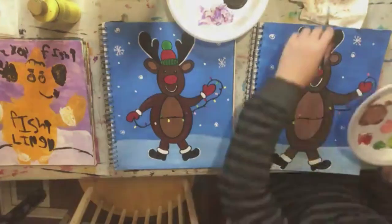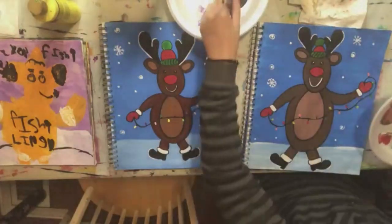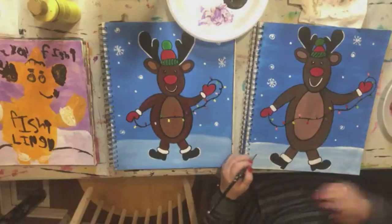And then when you're all done, you can put your initials on the bottom. I'm gonna put my initials down here in the snow.